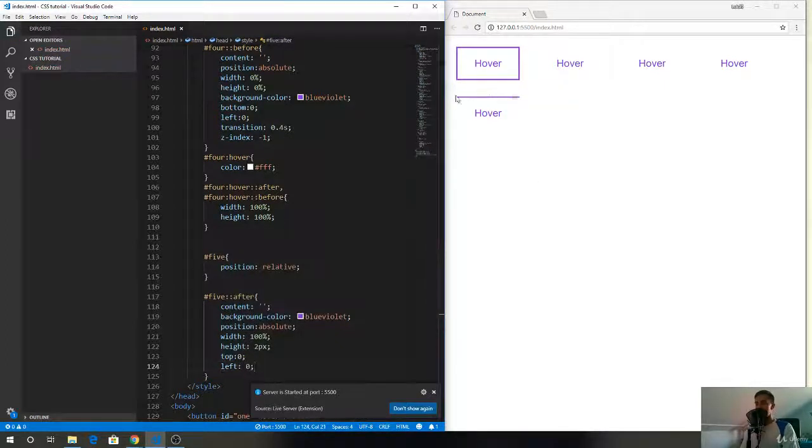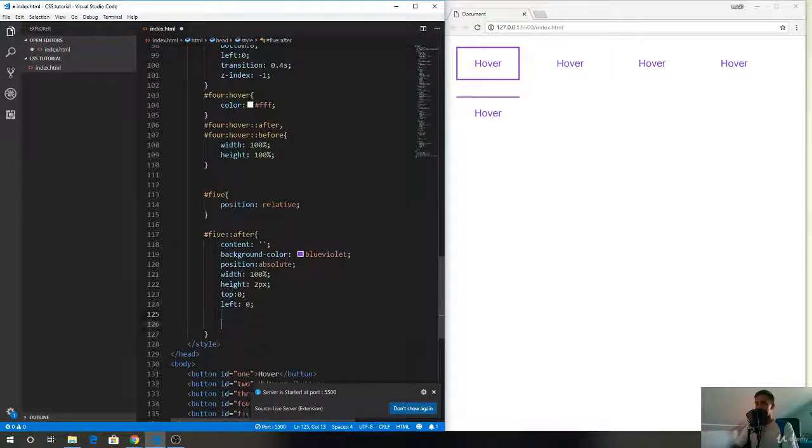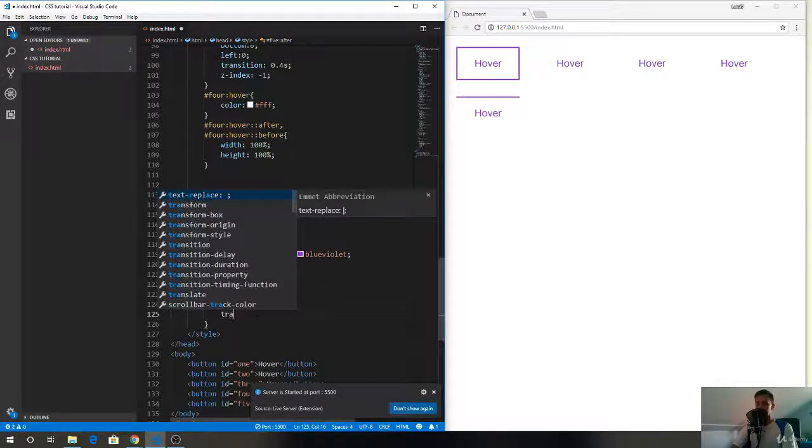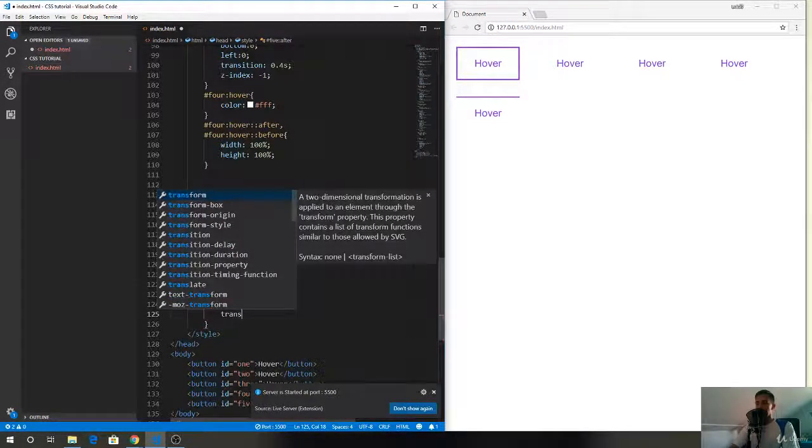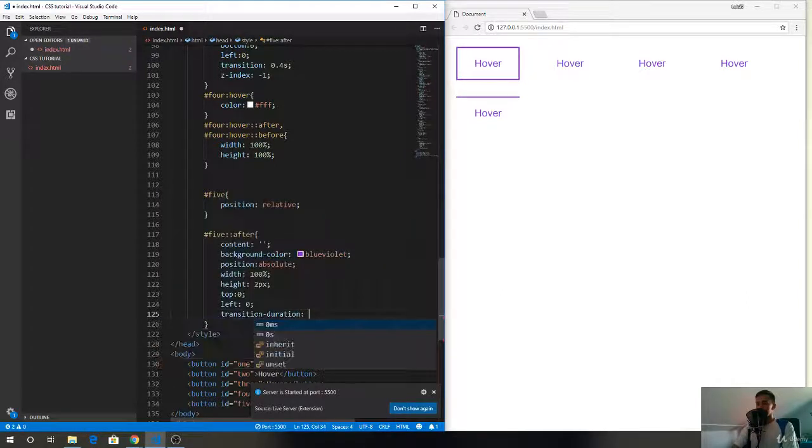Save, and as you can see there's line above. So great. Right now what we will do is define the other element, okay? So, well, first of all let me add the transition duration, and let's give it like 0.3 seconds in here, and hit save.